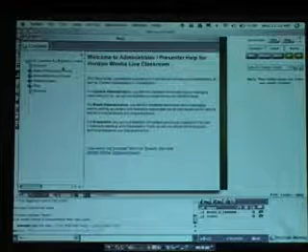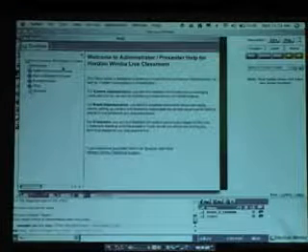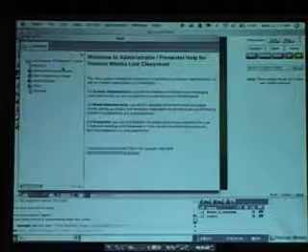Is there any other questions or comments, concerns? Yeah. Right. And the sharing, the application sharing, has basically video I was streaming out to the student.